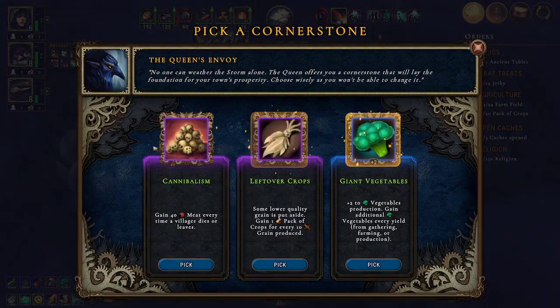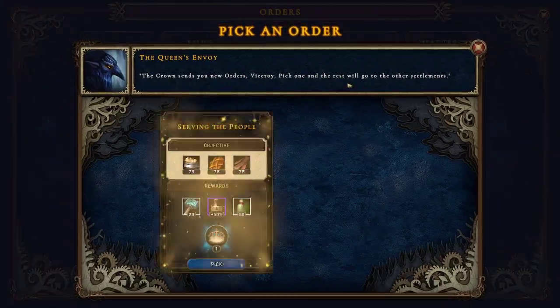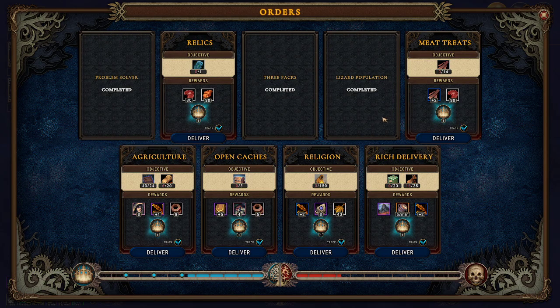Alright. Or we get meat delivery line. Or we get cannibalism. Ooh, but how do we kill our villagers? Okay, well, we'll do leftover crops. I don't have a way to kill my villagers. Alright, we'll grab this. And then we'll probably never do that one.